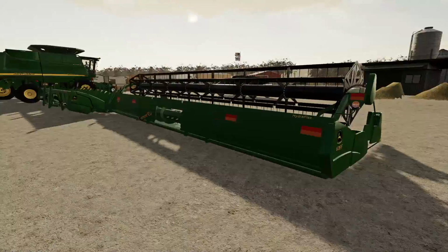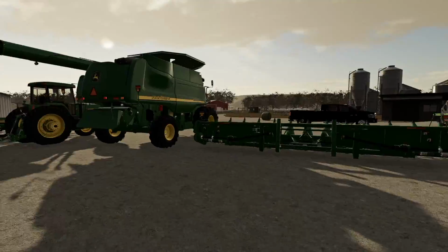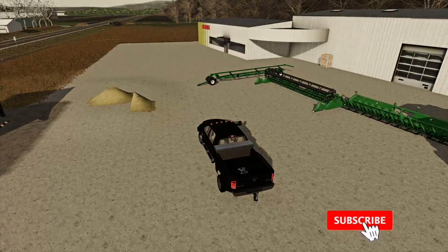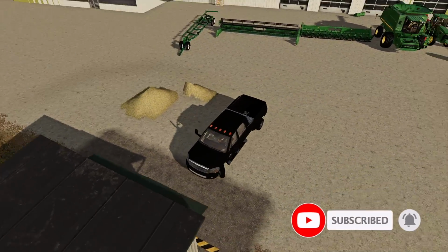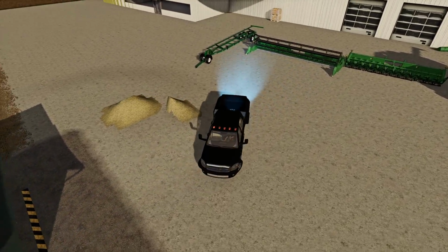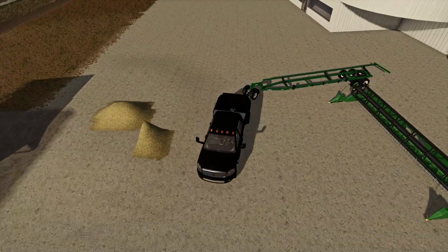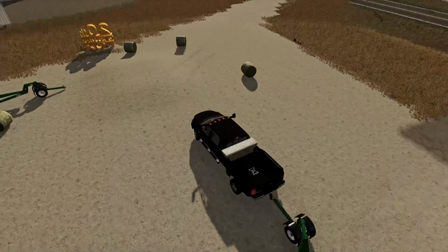We also have these trailers to put them on. We have one here and one right down there. So, I think we will go ahead and we will get to loading some of this stuff up. I think I'm going to pull this trailer right on around, and we're going to try and load up a corn header here, or bean header, one or the other. So it's back right on up to this. We'll get connected and just pull it right on around just like that.